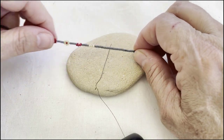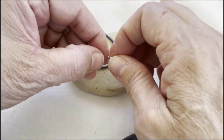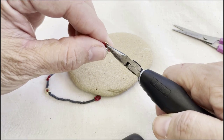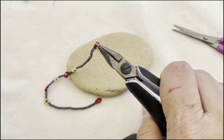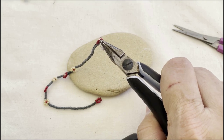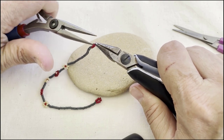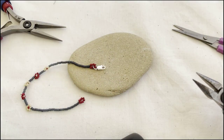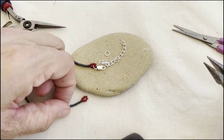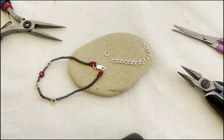The only thing missing is the clasp. To add it, I'm going to use one with a jump ring — just open up the jump ring, slide it on my loop, and twist it closed. I'll grab my second pliers, and when I twist jump rings closed I always pass by the other side a little bit, then wiggle it back and forth until it lines up. I'll repeat this on the other side using a nice extender chain and another jump ring, and I'll be done with my bracelet. This is a really nice, flexible way to finish a project — if I decide I need to change it, I can easily open the jump rings and change it to gold.